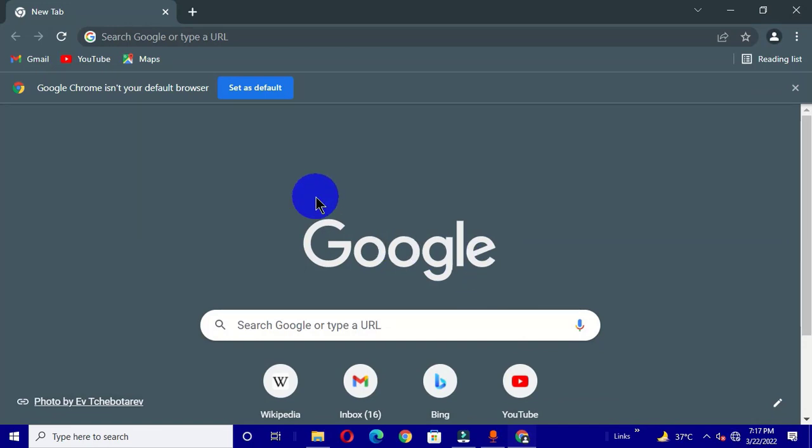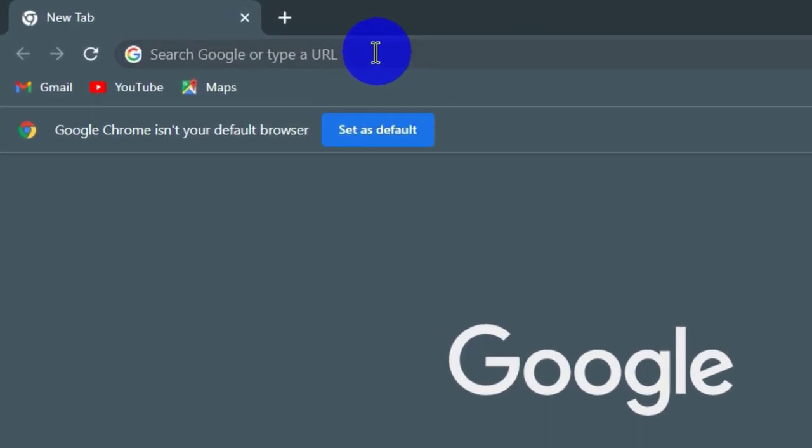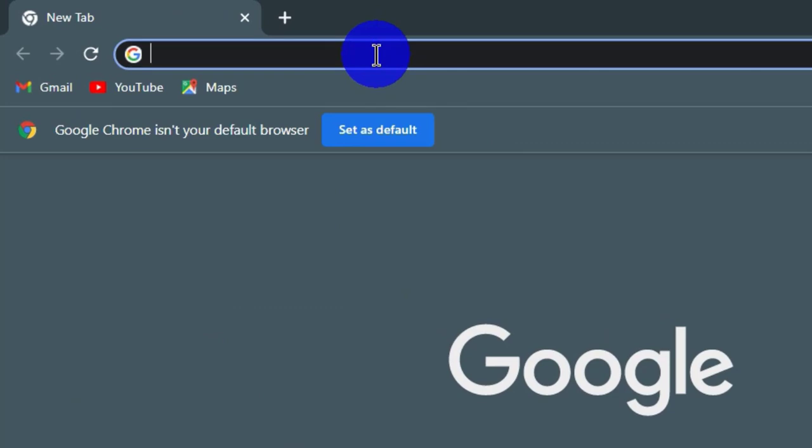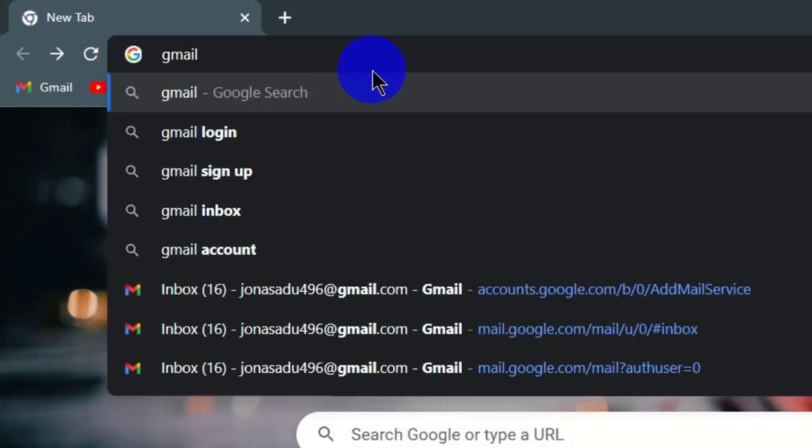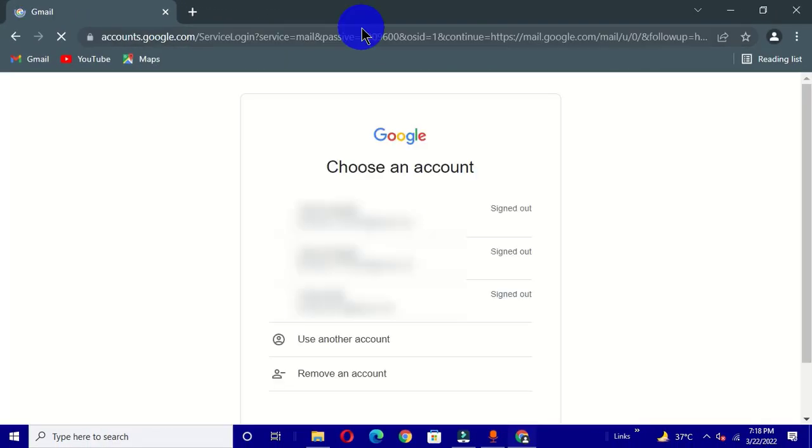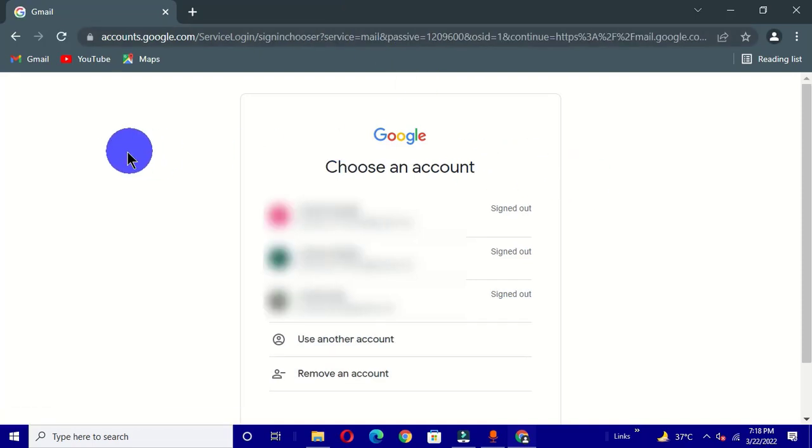And when it comes to creating email accounts, it doesn't matter whether it is your personal PC or a colleague's PC. You can still use these procedures to create your email account. So in the address bar, I'm going to search for Gmail. And after typing Gmail in the address bar, you get this interface.